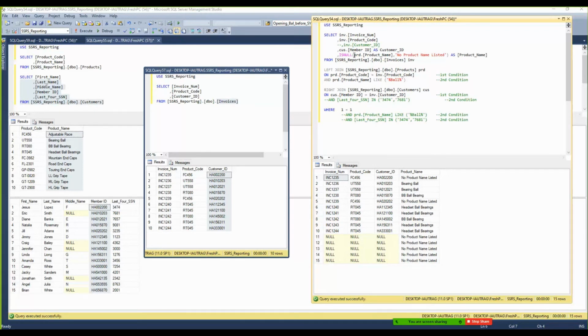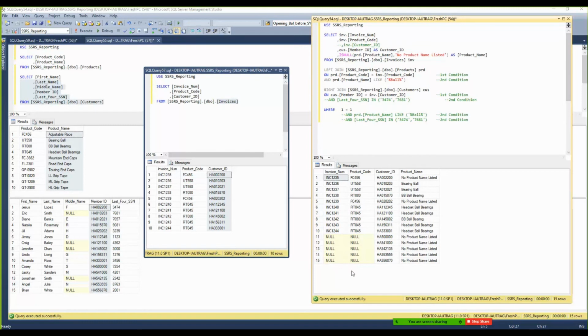Because CUS is the alias of the customers table, and you alias that field as customer ID, so the business will recognize that this is the customer ID. We want to keep the naming consistent. If I rerun this query, then I have all the member IDs aliased as customer ID, 15 records, exactly like on the customers table right here.